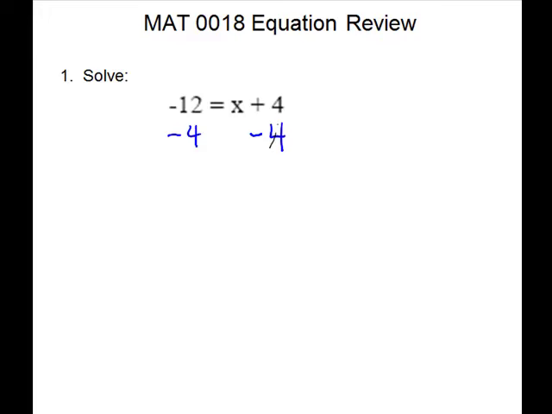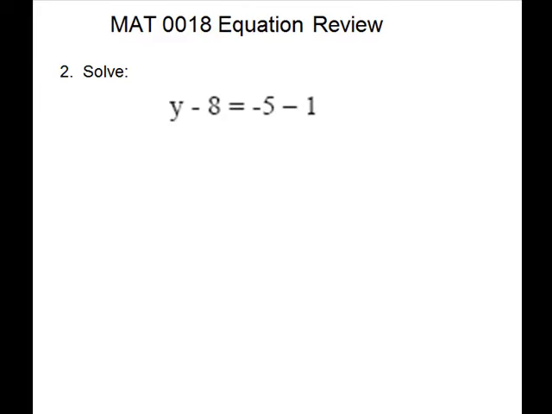Now we're going to clean up. This one's going out. Leaves us just x on the right-hand side. On the left-hand side, these are like signs. They're going to add, keep the sign. Equation 2. This equation has simplifying to do on the right-hand side, so we need to do that first.